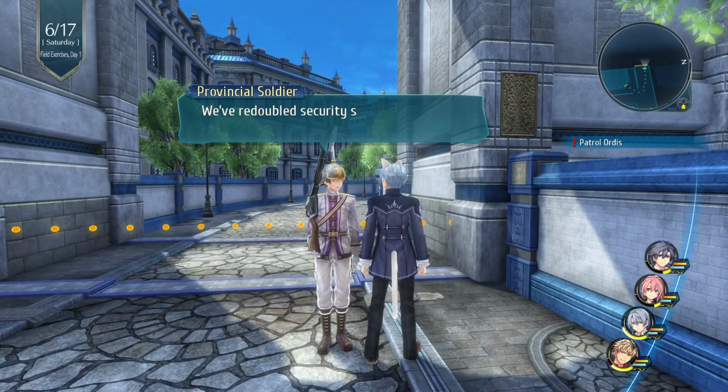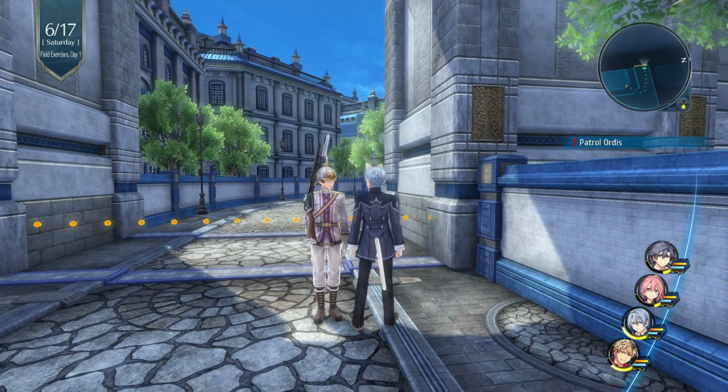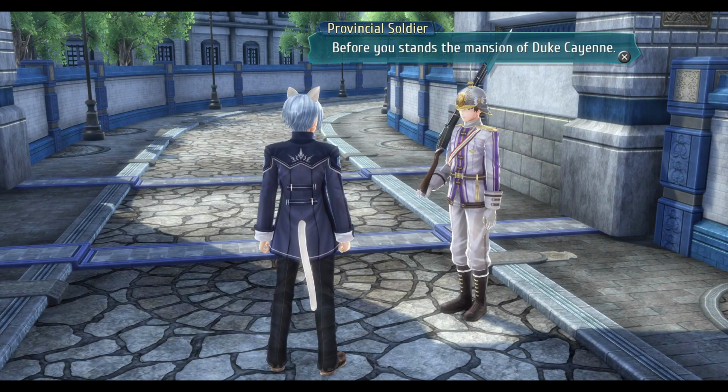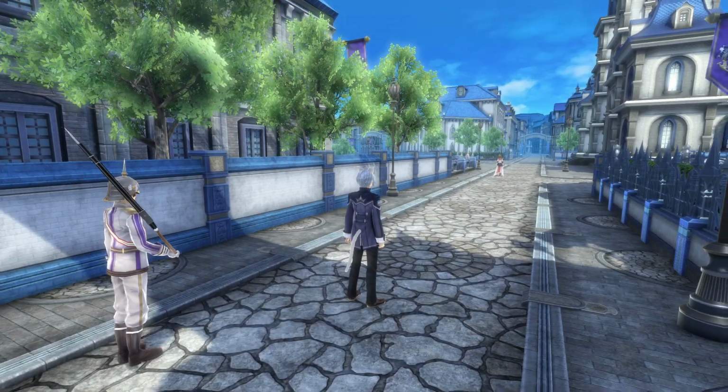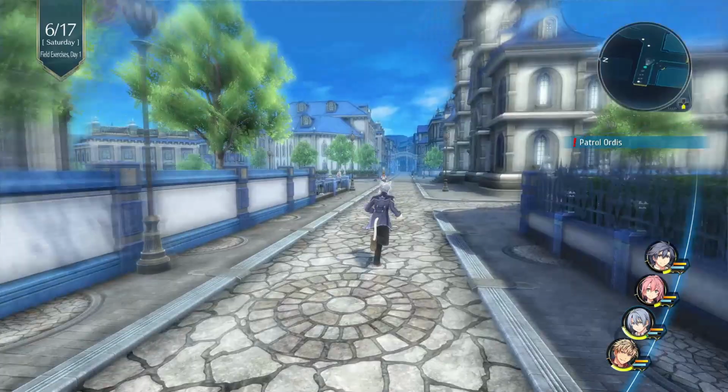Well, you stand to mention Duke Kyan. We've redoubled security since the Imperial Vengeful Council is coming up soon. If you don't have an appointment, I'm afraid I must ask you to leave. Well, you know what? Alright, I guess it's blade dance time. You're gonna get your ass beat, dude.